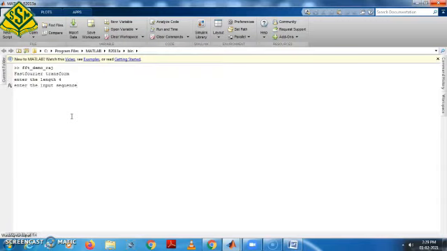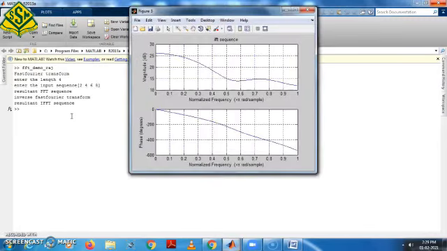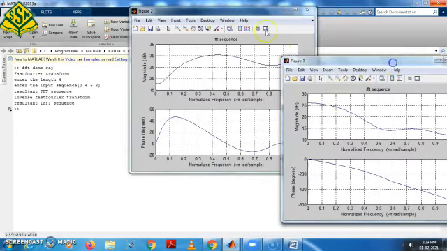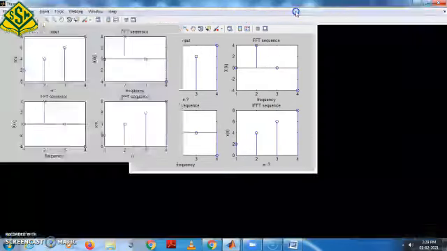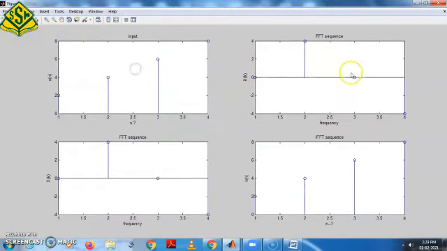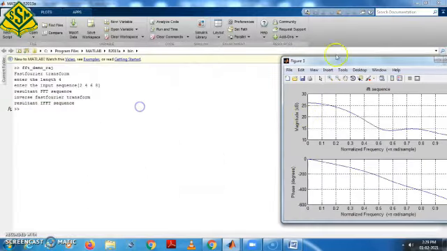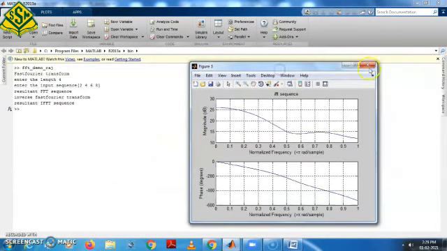I am giving 4, and the input sequence is 4 values here. See, this is my input value and transformed version, and the input to the IFFT, and finally I retrieved my original value again. So I hope you understood. It's a very simple program.